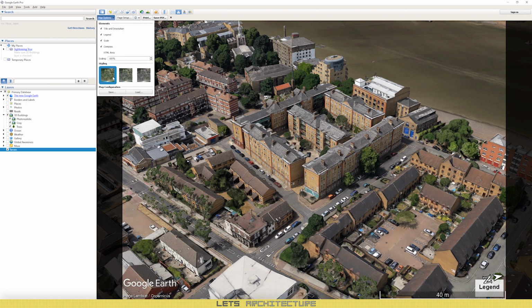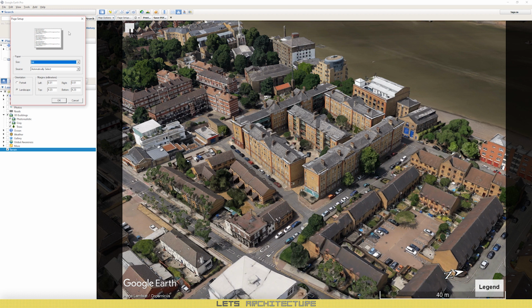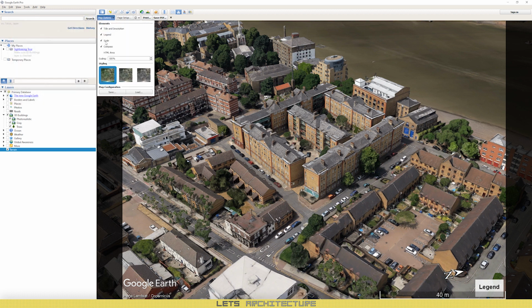You can actually change the appearance, so it could be black and white, a bit desaturated or fully saturated. You can have a compass, I don't need that. I don't need scale, legend, tile rotation. Don't need that. Scale, I like it.